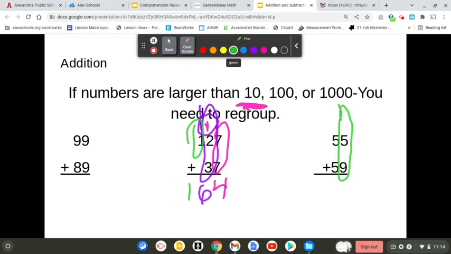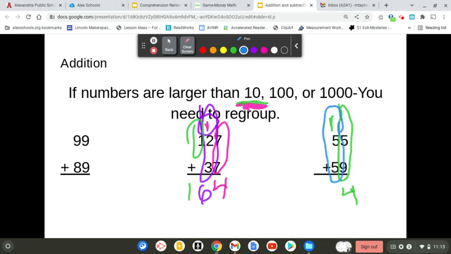5 plus 9 is 14. So again, it's greater than 10, so I need to put the ones down here, and then I'm going to put my group of 10 into the tens place. Then I'm going to go to my tens group.